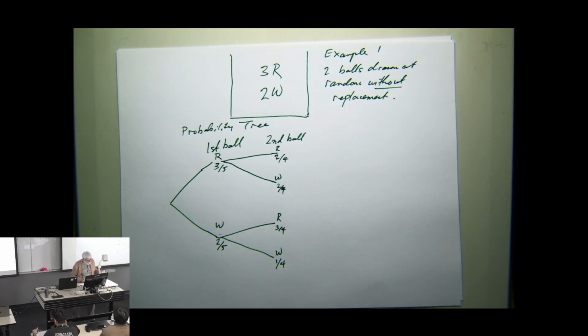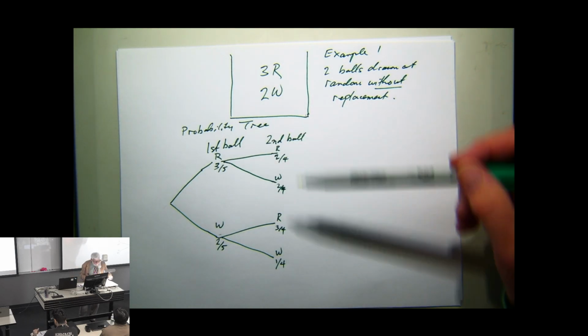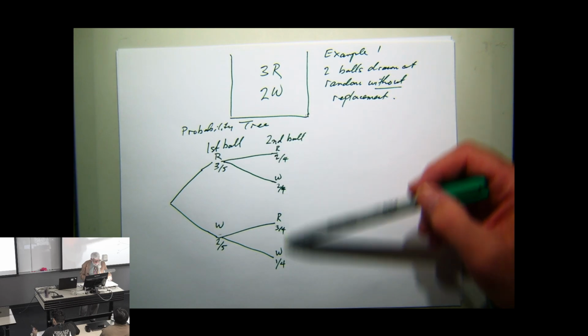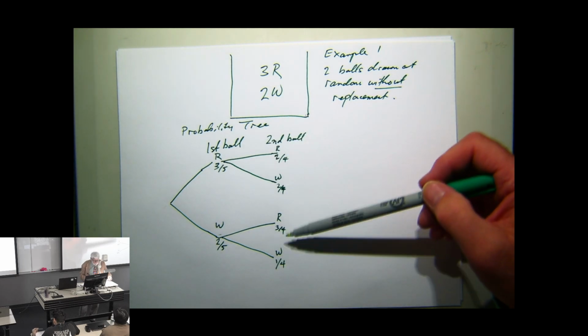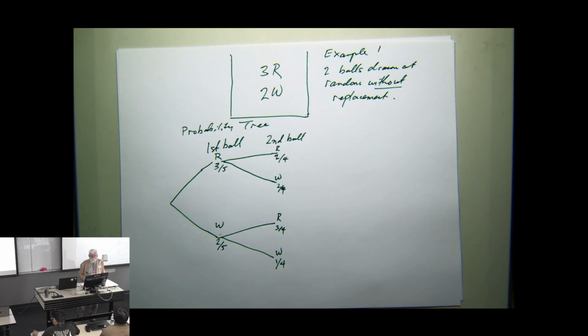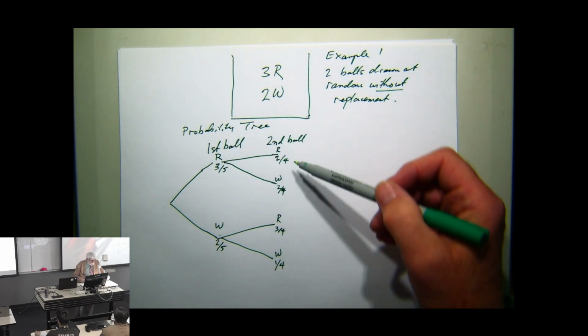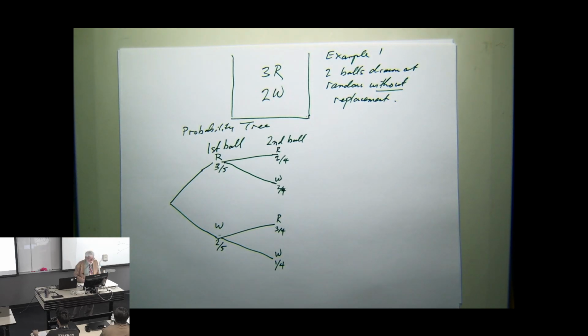Okay. So what we notice is that these probabilities for the colors on the second ball are dependent on what we got on the first pull. Okay, so we already have an example here of some sort of conditional dependence. And these probabilities are changing based on the information of what happened on the first pull.